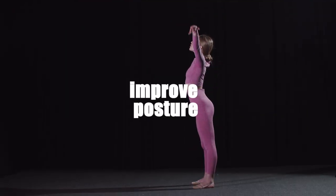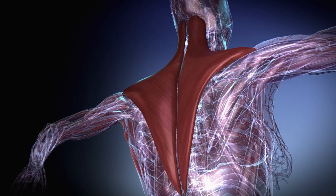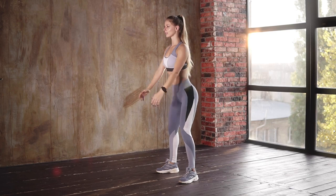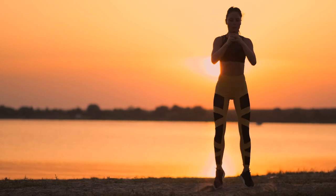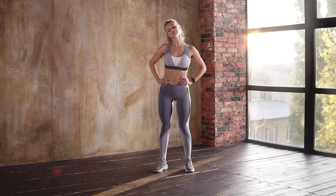Improved Posture. Squatting, in general, is good for developing core strength, particularly through your spinal erectors, which help with spine extension. This alone can help improve posture with time, assuming you're performing squats with proper form. But certain squat variations, particularly those that require a more upright positioning of the torso, can also help strengthen the shoulders and upper back, which can further improve posture.